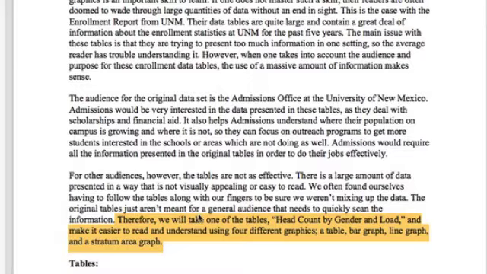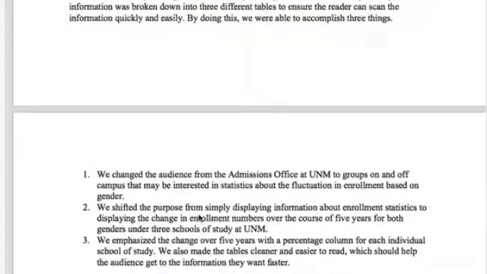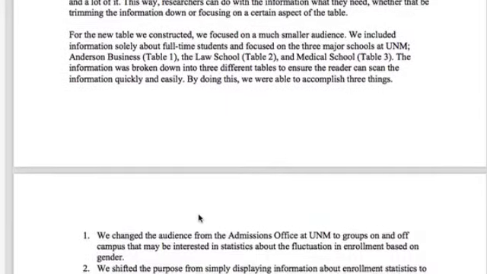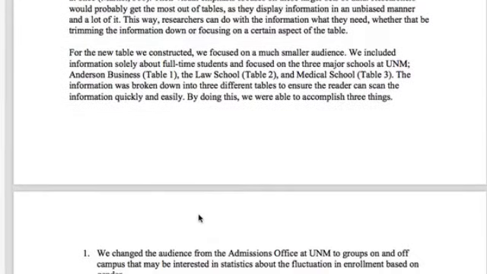This section I'm showing up at the top, they talk about who the original audience of the data set was, and then there's a section dedicated to each of the new visualizations that they created. This one is about table, and they actually created 3 tables. A student wrote to me asking if she could create 3 different bar graphs out of one set of data, and absolutely yes.